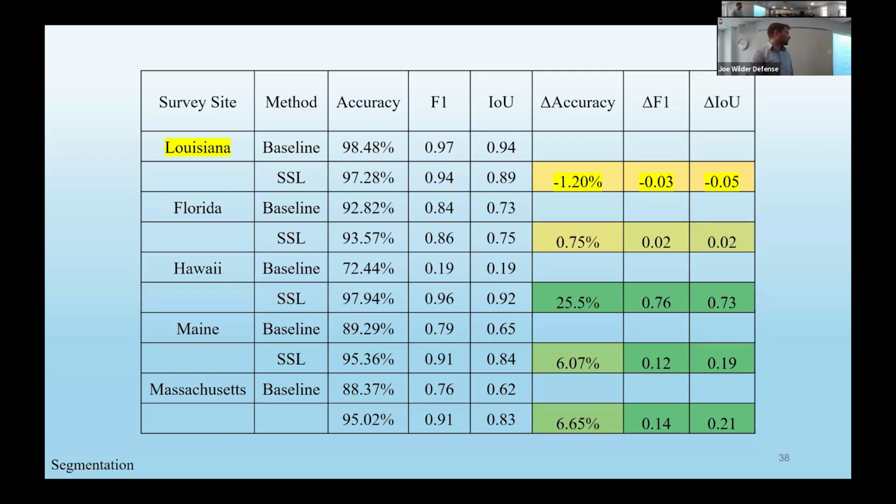So you then go from there and you look at other areas, and you can actually see that there's a much larger improvement using this self-supervised learning, which kind of makes sense with these other three areas, because the model did see this data in an unsupervised manner. But the real test to look at here again is Massachusetts. Does the unlabeled data help with seeing completely new areas? Neither of the models were able to see this one, and still it gave an improvement of nearly 7% accuracy.